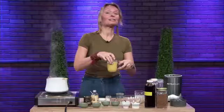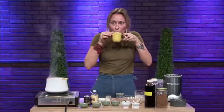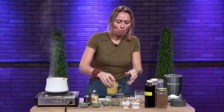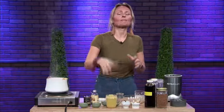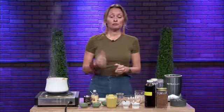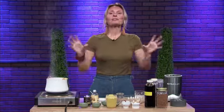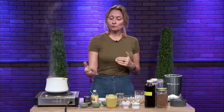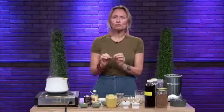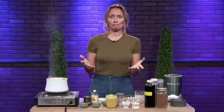And I'm going to try this deliciousness. Wow, pretty amazing. Very, very hearty. And like I said, you can create your own little thing. If you don't want to have so many heating spices, you take off a little bit of the black pepper, things like that. Let yourself experiment.